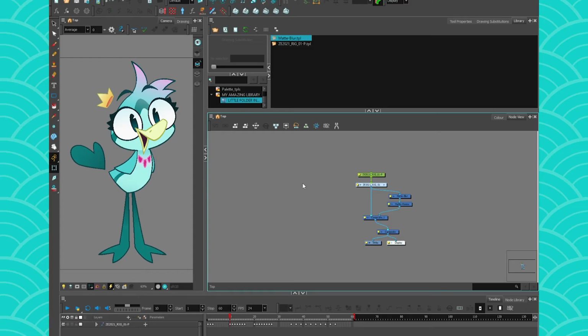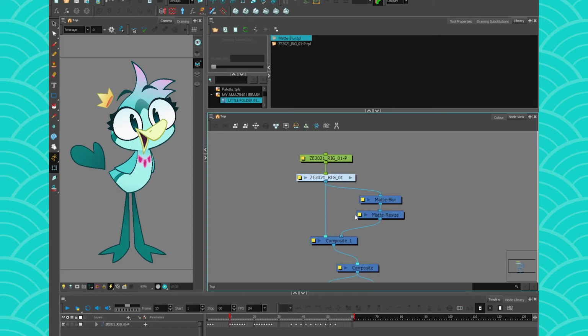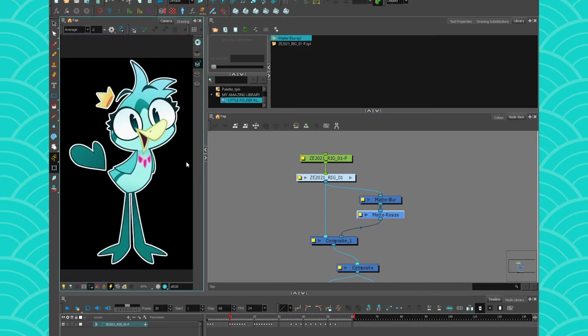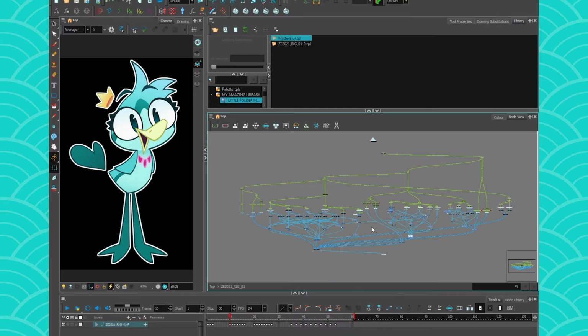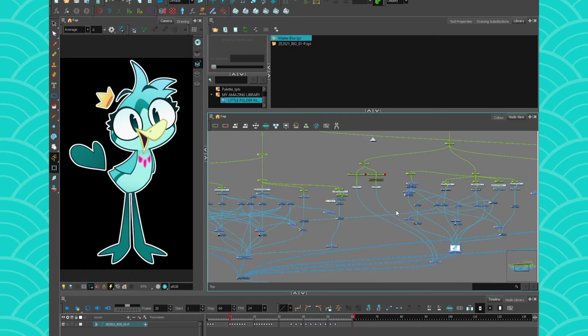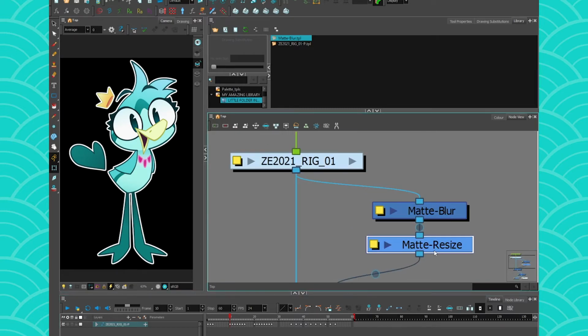So while grouping is essential for a rig, I don't recommend it for FX systems. Because FX systems, like this matte blur thingy that I'm using for my Discord emote, you always need to play with them. Once you do your compositing, you don't really need to dive in and out of your rig. When you're animating, usually your rig is open and it just stays that way. But when you do FX, you always need to edit those.